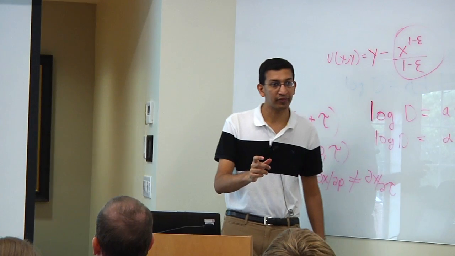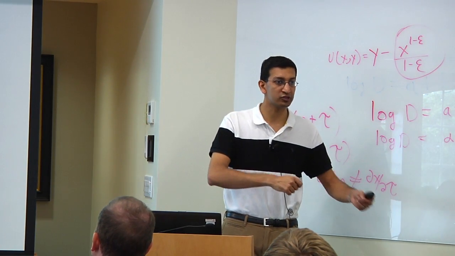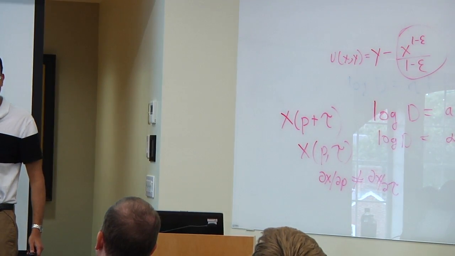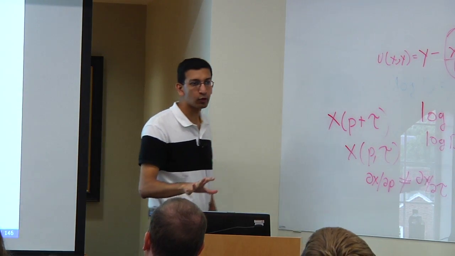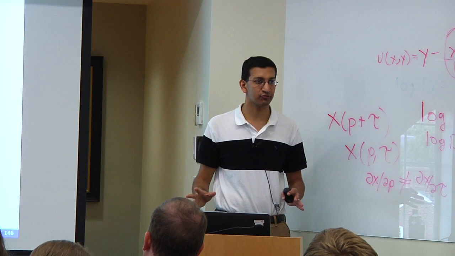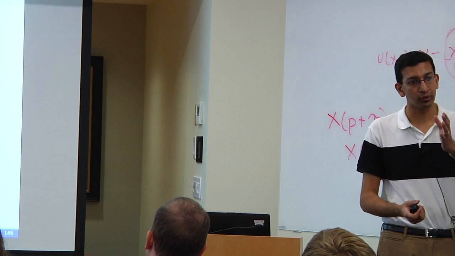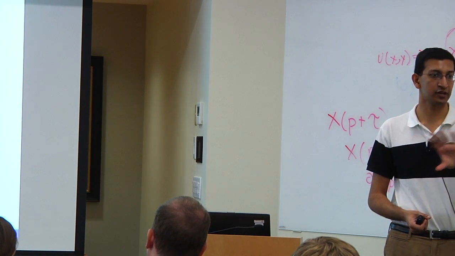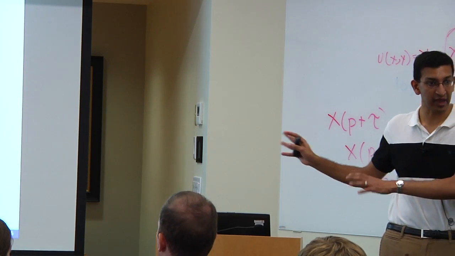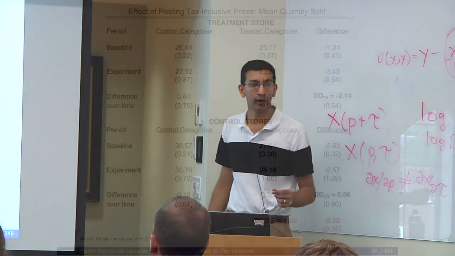Now, the way I think you want to think about that is it affects the interpretation of the estimate. You're estimating some sort of substitution elasticity between the treated categories and the control categories. Now remember that my primary goal here is just to reject the null hypothesis that showing you tax inclusive prices for these goods should not have any effect at all, as in the neoclassical model. So if the elasticity is what it is because of substitution or some intertemporal shifting or whatever else, at some level it doesn't affect the main objective of this paper, but you're right that it does affect the interpretation of what the magnitudes look like.